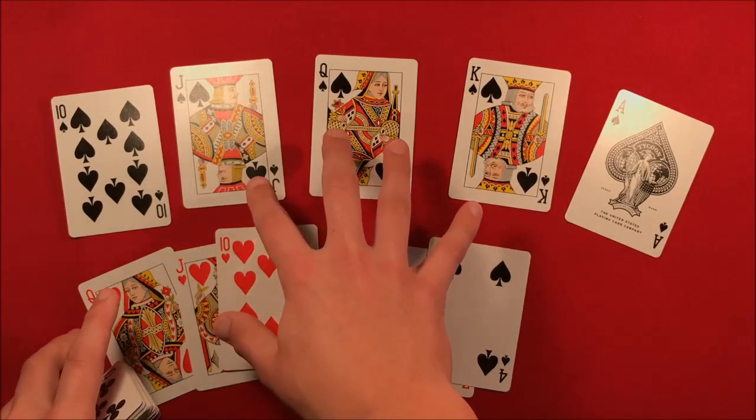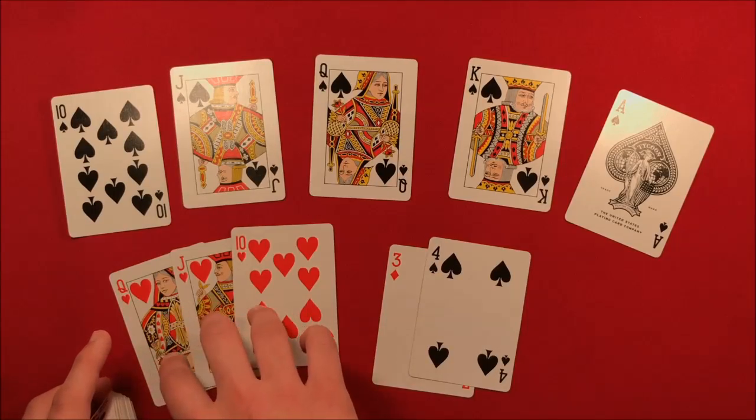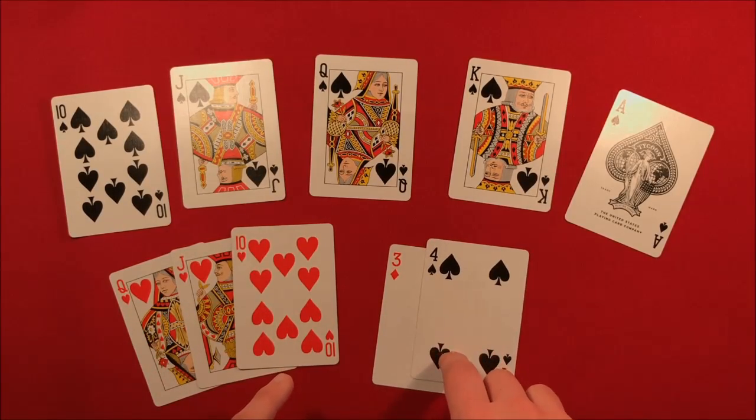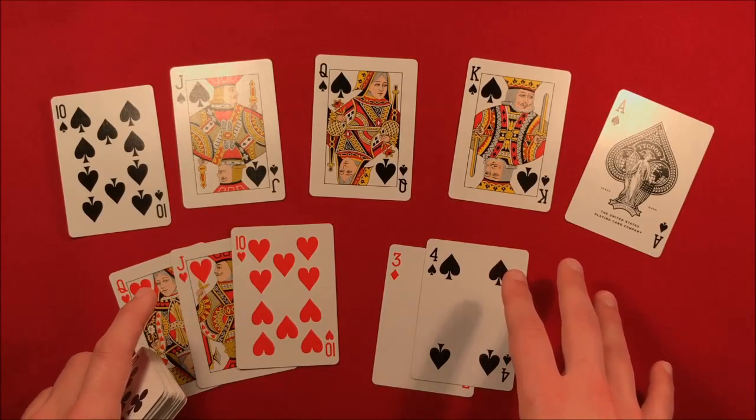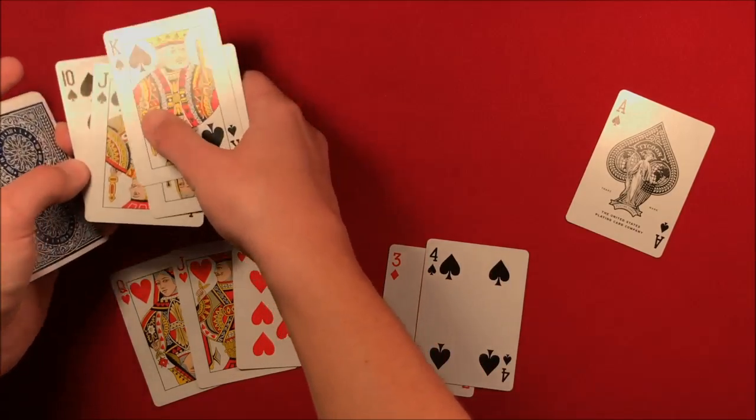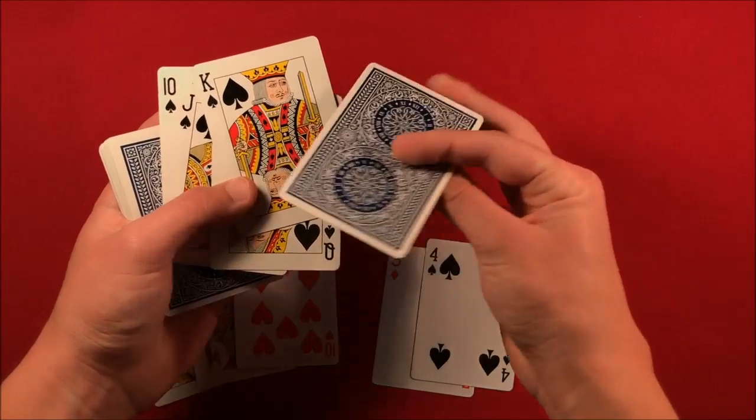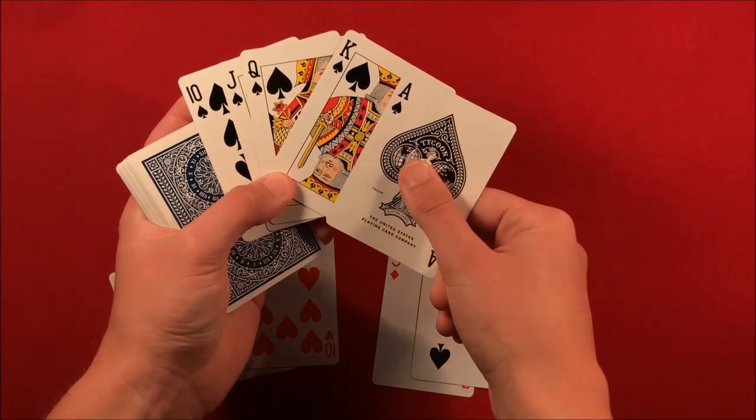Essentially here's what your setup is going to look like. You want to get out all of these cards, so you want to have a royal flush in spades and then a ten, jack, and queen of another suit and then just two random cards. I'll pause it so you guys can go ahead and get these cards together and then come back.